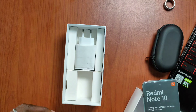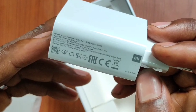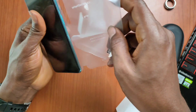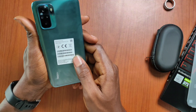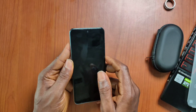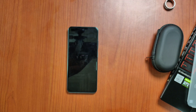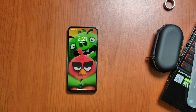Also inside, as expected, is a USB Type-C cable — but what many didn't expect is a 33-watt fast charger right out of the box. I believe many Apple users would be impressed by that. What didn't impress me is the back cover, which is plastic and a fingerprint magnet, but I am impressed by the camera arrangement. Let's fire it up — inside is MIUI 12 on Android 11.